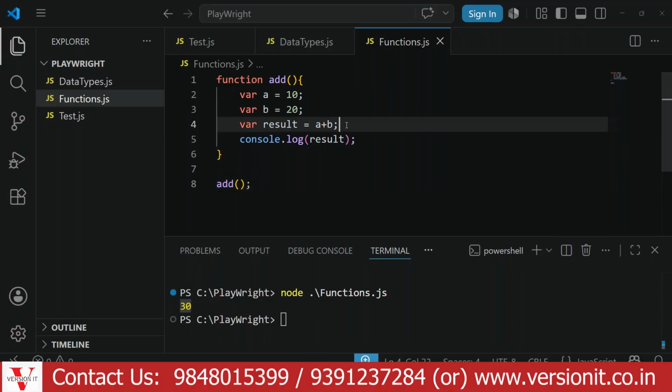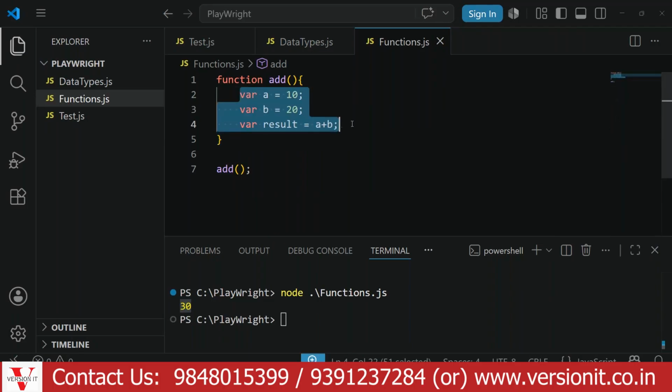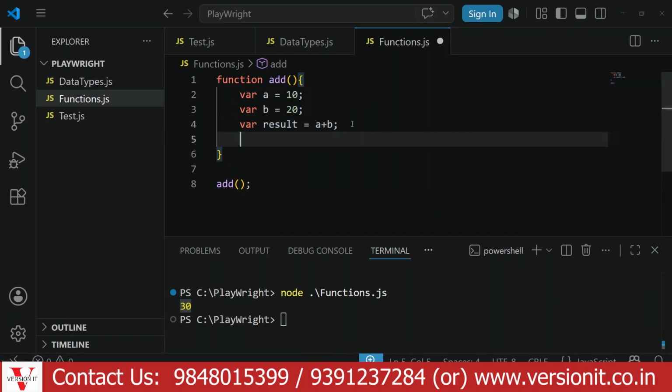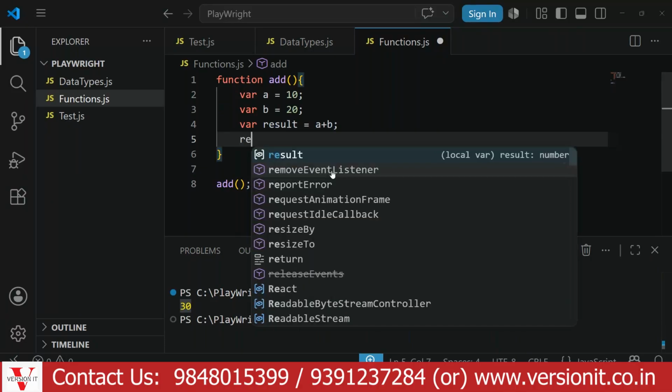So for that, till now this function is holding this data, but I am returning some more value from this function which I will use later. So for returning anything from a function, we have to specify a keyword called return.